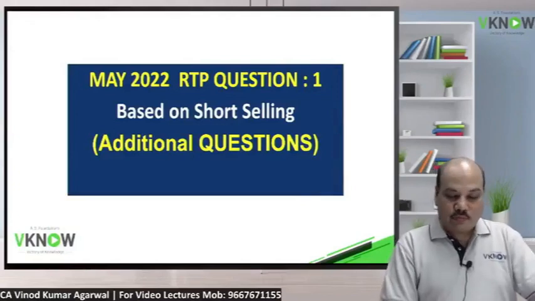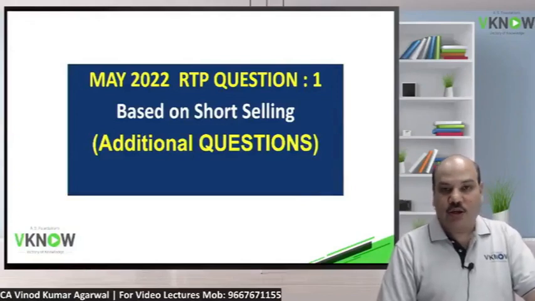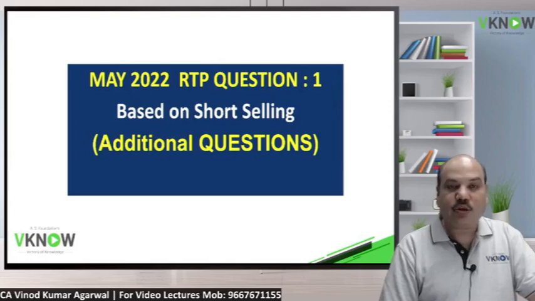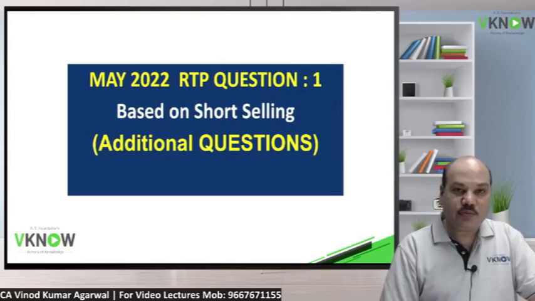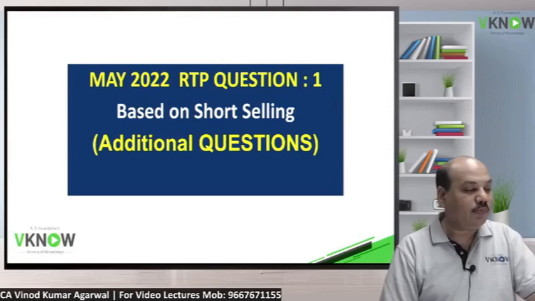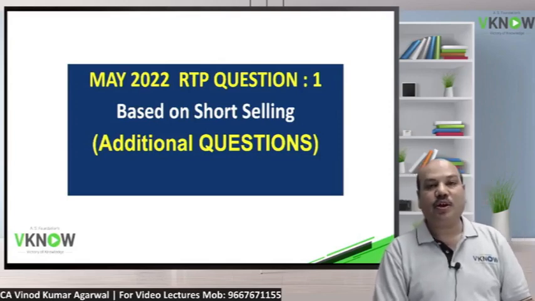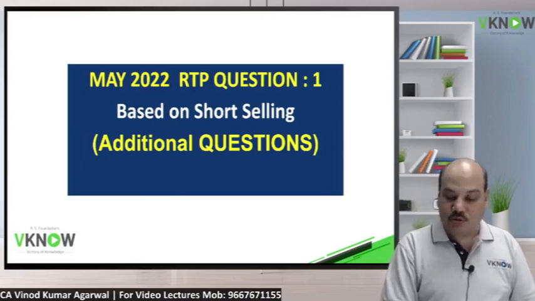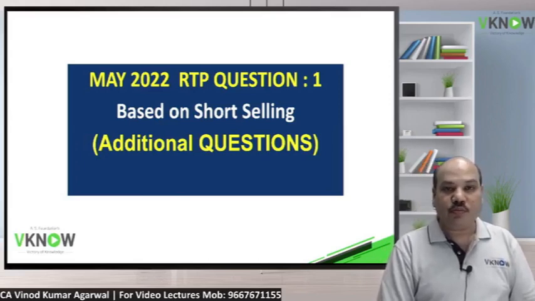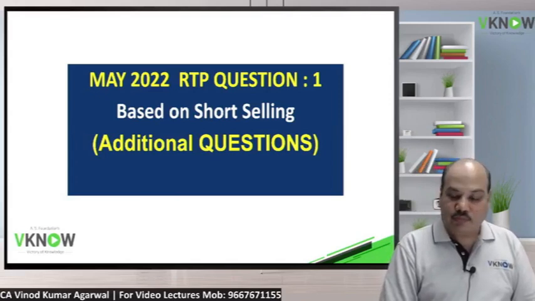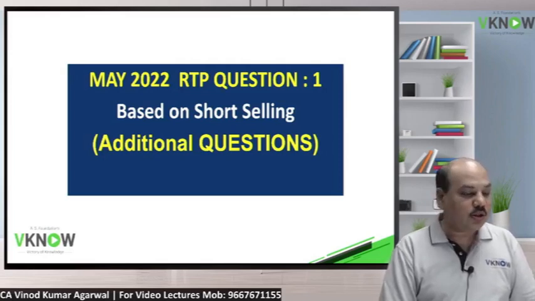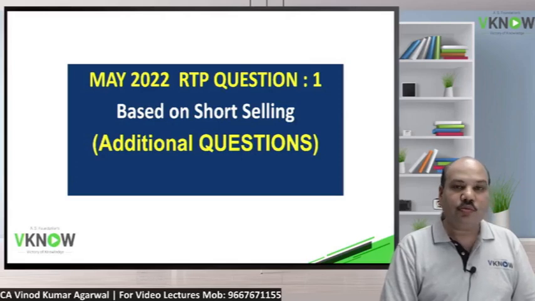Hello friends, now we are going to take one question from May 2022 RTP. This is question number 1 of May 2022 RTP. Those who have this May 22 RTP, keep it in front of you. I'll show you the question also. This is a new question which we have not covered earlier. This question is based on short selling. We will solve this question in the class. There is a small mistake in the institute answer also, so that also we will discuss.